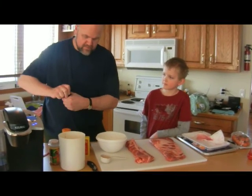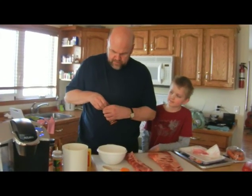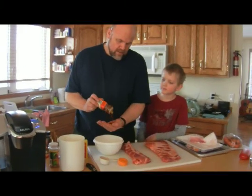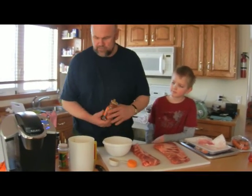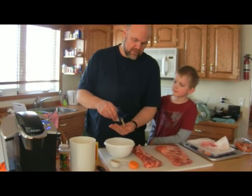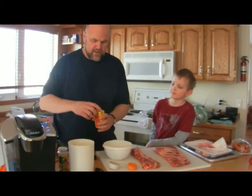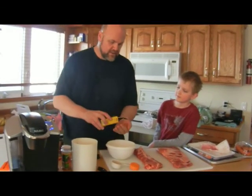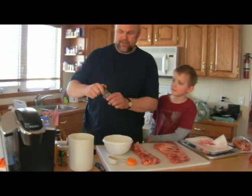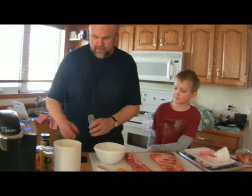Get some heat in it — we use chili powder, a dollop and a half of chili powder. Pretty precise, huh? Some garlic powder, a dollop of garlic powder — just whatever my hand kind of holds, a bit overflowing. And mustard, dried mustard, two dollops of dried mustard. And then one of my very favorite things: lemon pepper. This seems like a lot but it all will fit in there, believe it or not.